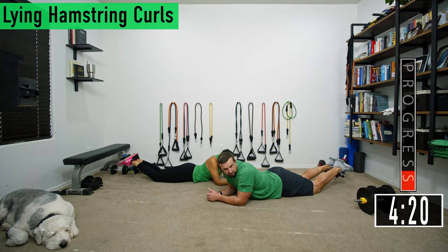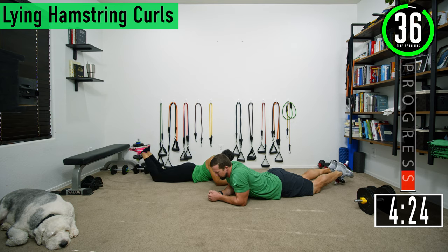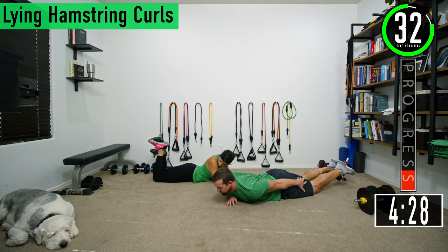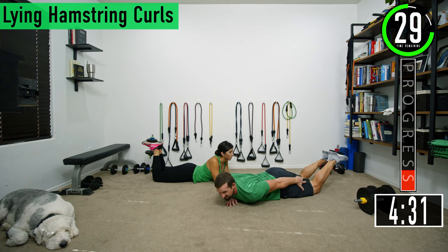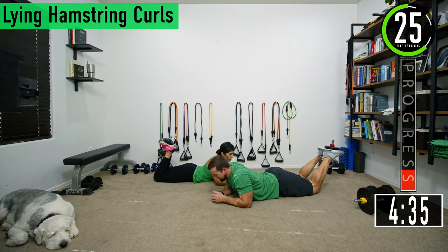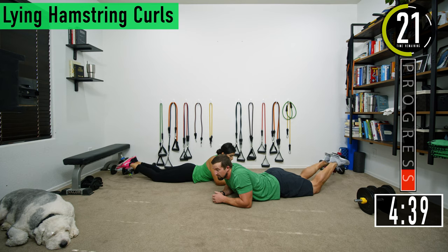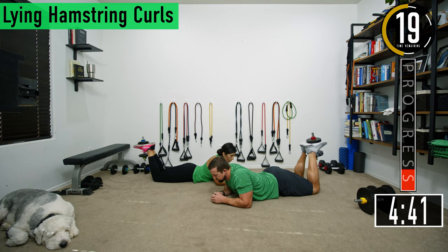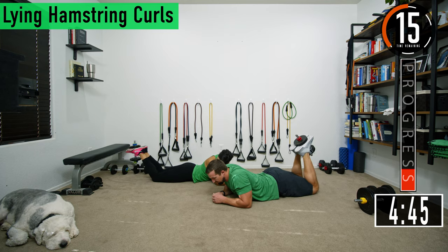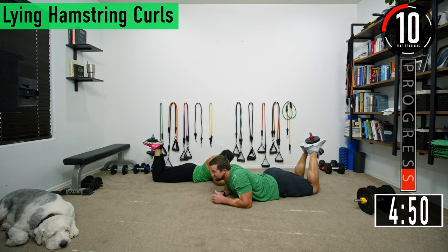Let's go. Drop down. Come up. Down. Come up. Feel it in those hamstrings right here, back of the leg. Put your hand back there. Feel it tighten up as you come down. There we go. Squeeze. Halfway. Come on. Don't forget to breathe. Point those toes out. Let's go. 10 seconds.